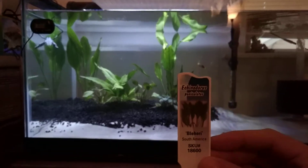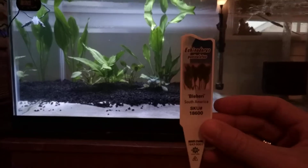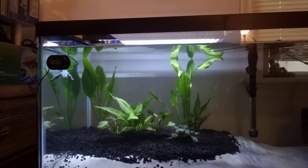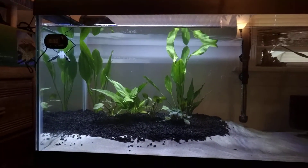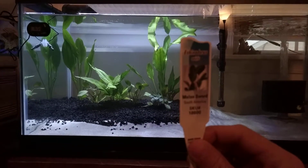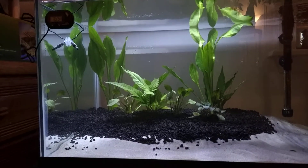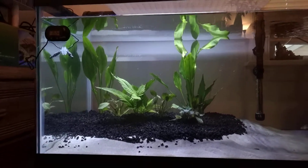It's got more of a reddish color to it — I like it. And then we got two of these, which are the biggest plants in here. They actually reach and extend out of the tank — which is also a type of Amazon sword. And then we got two Melon Swords; we got two in one package, which is good. They're on either side of the Asian fern there — one's right there, one's right there. They're kind of small.